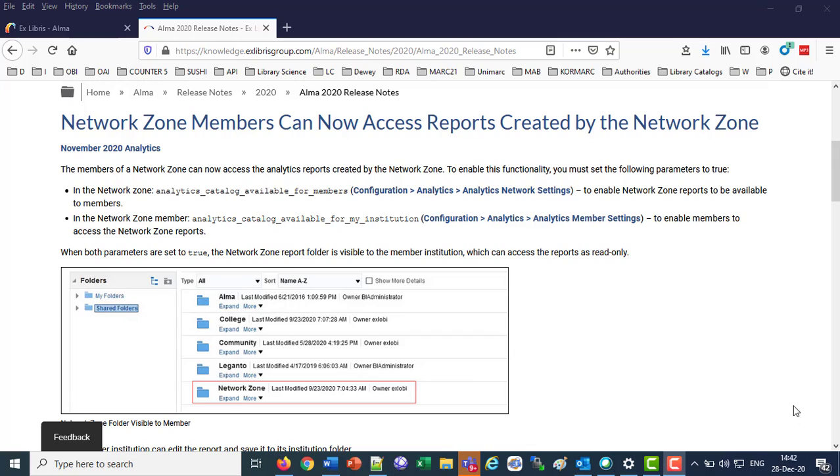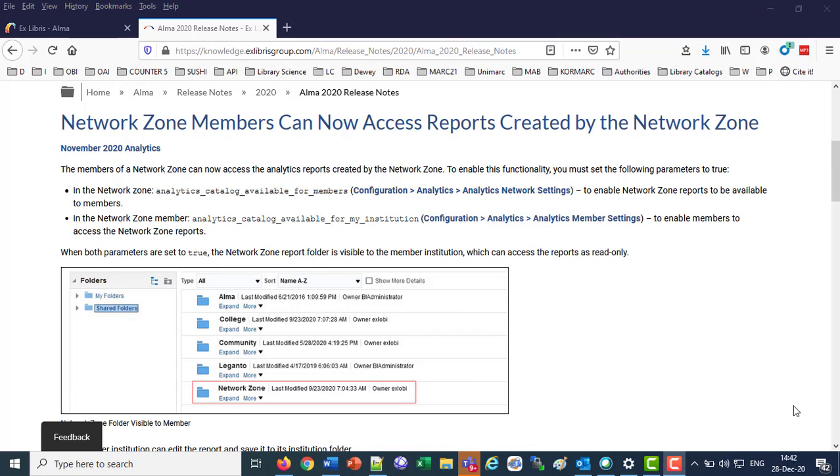That means the network zone can create all kinds of reports, and members, if defined so that they can view these reports, will be able to consume, to use these reports. They won't be able to save in the network zone, but they'll be able to use the reports from the network zone. And let's take a look at this.